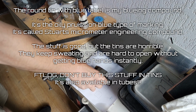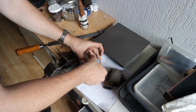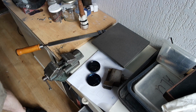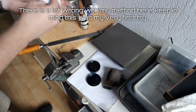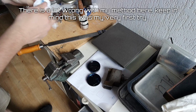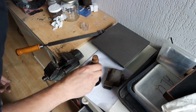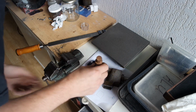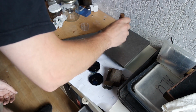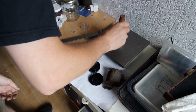But I need to apply the bluing. Now, let's see, I've already opened this box, but I've never used this stuff. It's already on my fingers, to know how well this will come off, and I don't know how much I should use. This feels like a rather thick layer.